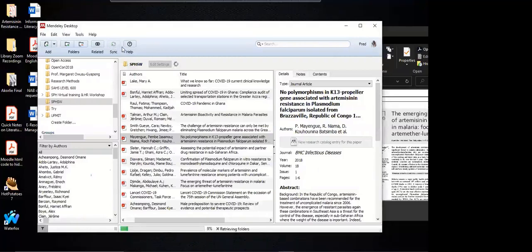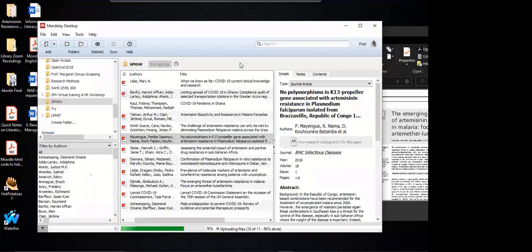Now you can see it is processing and it is syncing, and the progress bar is here telling you it's 27%, 31%, 52%. It is going, so it is adding any document that we have added to our online library, which was not synced before. Once we click on the sync here, it is adding all of them. At the same time, all these new documents that we added, including the folder for SPH sandwich, which we created in the desktop version, and we didn't sync up. Right now, it is syncing all the, you can see now it is telling you, 76%, uploading files. Can you see it? Uploading 9 out of 11.